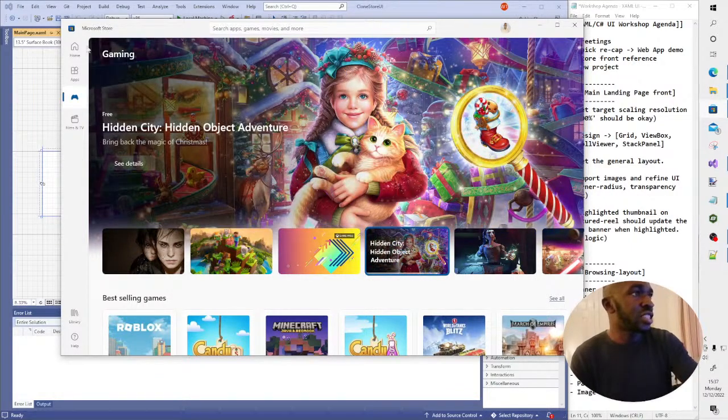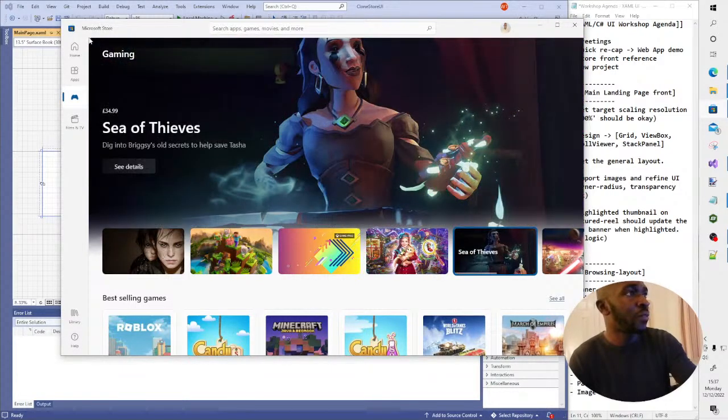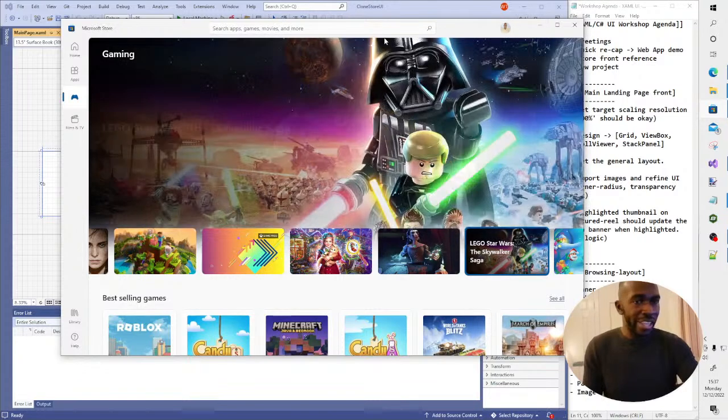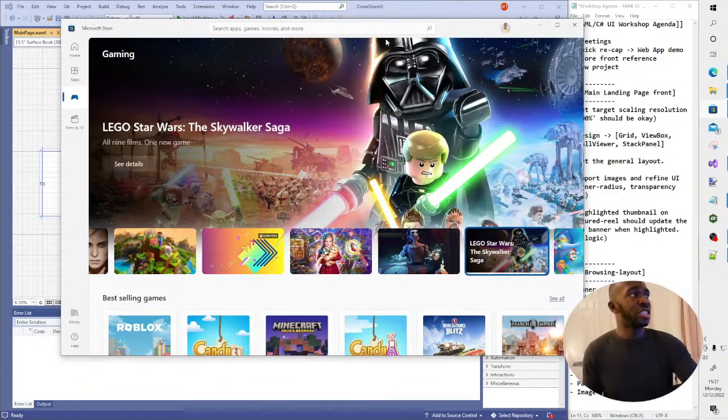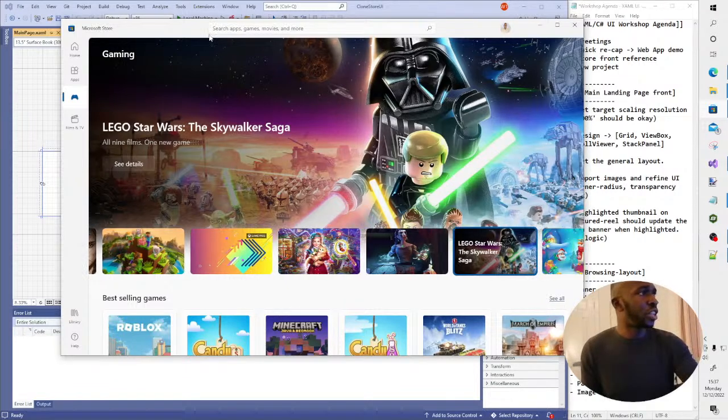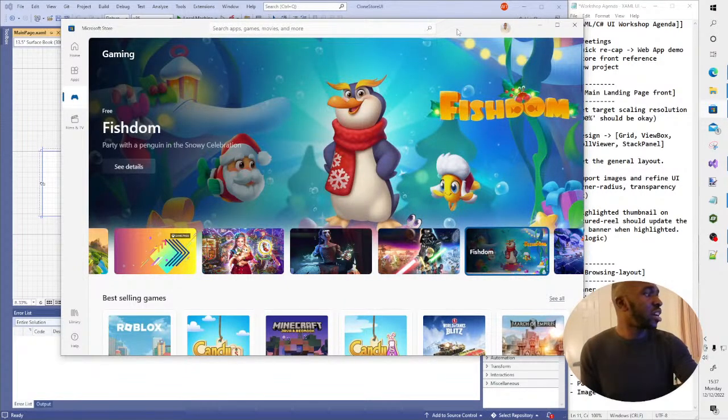I quite like this navigation bar on the left as well. I like the curvature. Microsoft seems to be implementing a lot of this curved design in a lot of the UI, a bit of a departure from some of the older themes. Any of us who have grown up in the XP days, like myself, Windows 2000 days, there's kind of this embracing of this curvature. It's kind of more soft on the eyes. I quite like it myself.